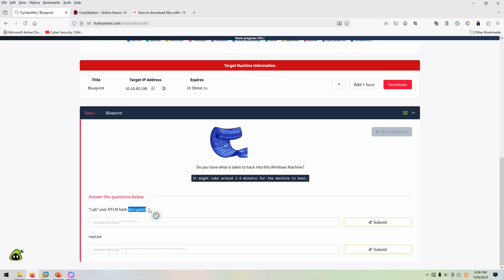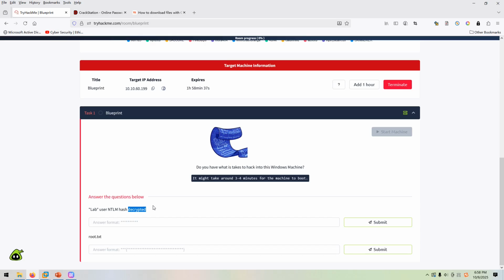Of course, we can use hashcat or John the Ripper to crack the hash if we can get it, right? Or an online service. So I think the most difficult part is how to extract the hash. Next I'm going to show you 3 different approaches to extract the hash.